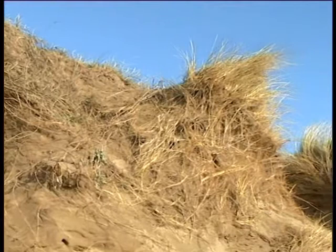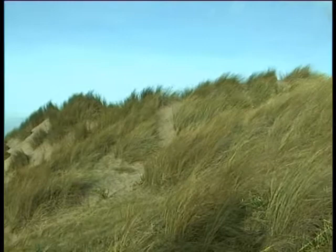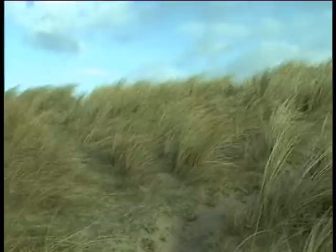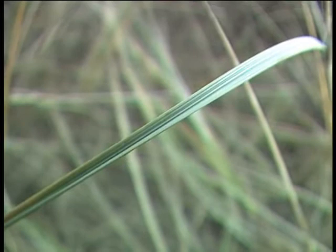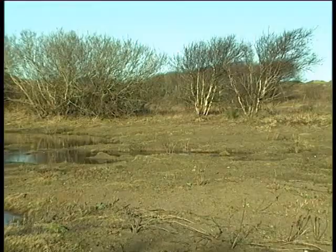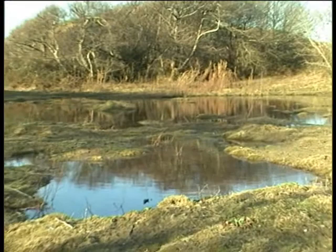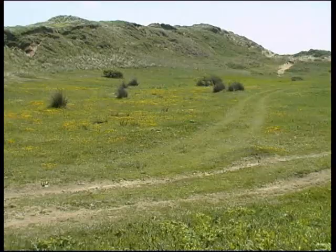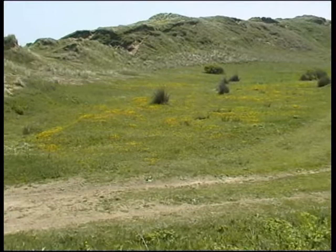On the dune ridges the conditions are very windy and dry with high rates of evapotranspiration. Marram, among many other species on the dunes, is specially adapted to the dry conditions because it curls its leaves up and around to reduce water loss by having less surface area exposed to the wind. Species diversity continues to increase, including flowering plants, mosses and lichens. The dune slacks are often damp areas with pools or ponds of water — they are nutrient-rich because they leach from surrounding dunes, supporting wide species diversity including rushes, calcicoles, orchids and mosses.